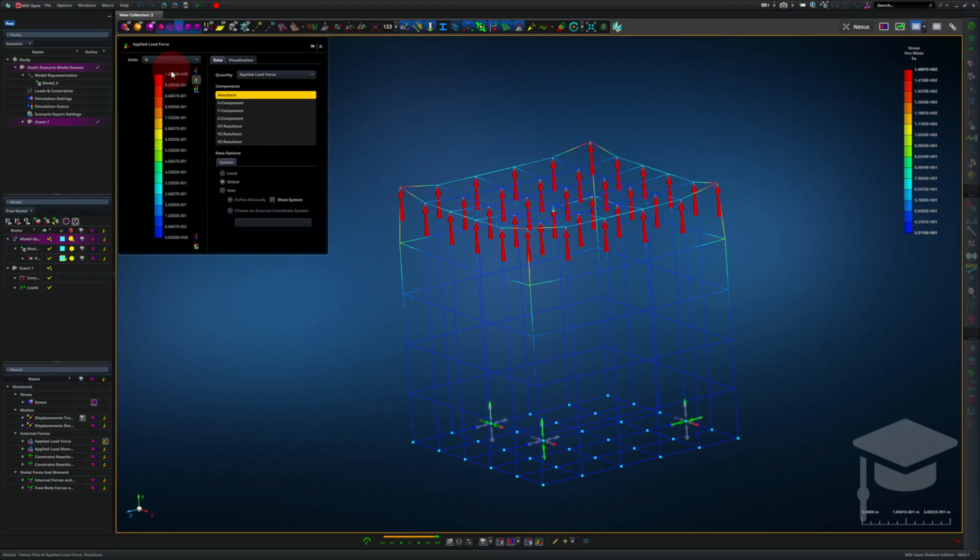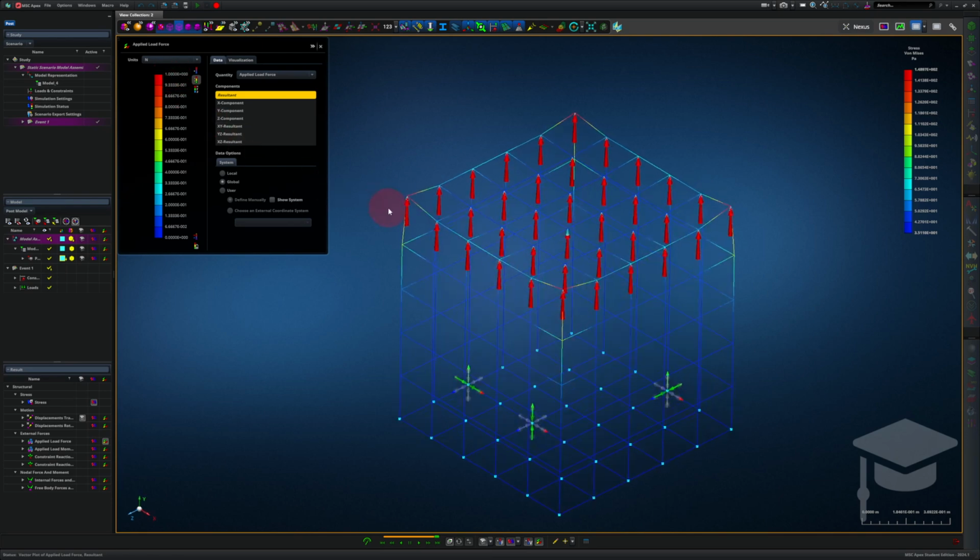Oh, that's the problem. I wanted to apply a load of 1 Newton total to the top of the block, and instead I have a force of 1 Newton applied to every node at the top of the block. Because we have 5 by 5 elements, we have 6 by 6 nodes, so 36 nodes, leading to a total force of 36 Newtons, an average stress of 36 Pascal, and that's about what we see at the bottom end of the part here.